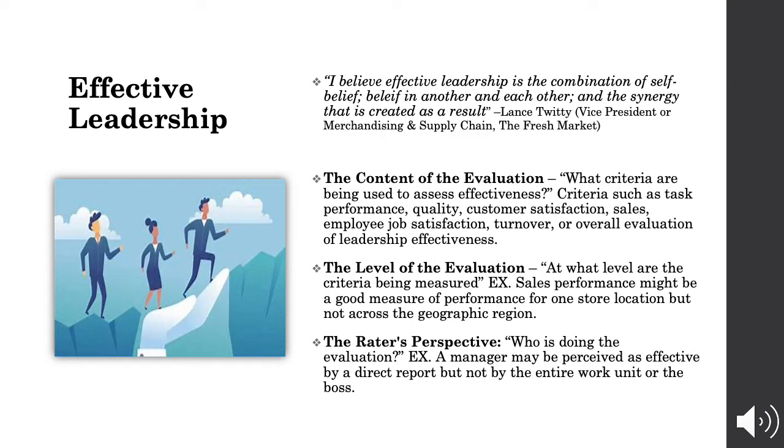And then at what level are the criteria being measured? That would be taking each person on a person by person basis and understanding that they have different learning styles and that not everyone's going to perform well in every situation. And then who is doing the evaluation. Everyone's going to have a different point of view on being happy with their manager based on different things, based on roles that they're given, based on where they work, and those things are also going to affect it.